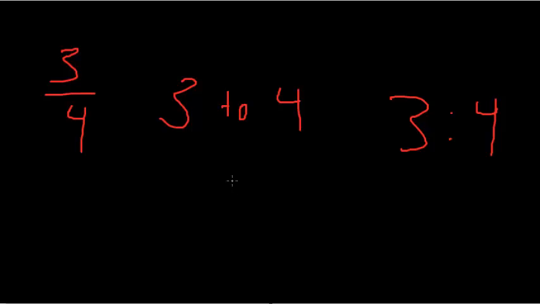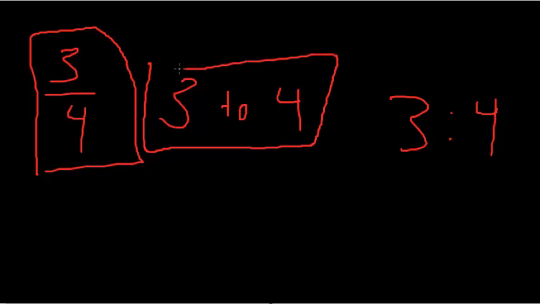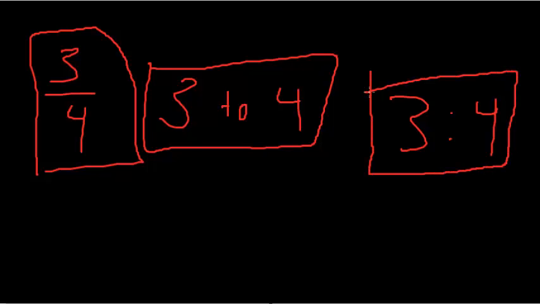We'll be discussing specific types of ratios in a second, but these are the three ways that you need to be familiar with. Most of the time we'll be dealing with a fraction. Very rarely, but sometimes in word problems, you'll see it written 3 to 4 with the word "to." And if you're working with pitch or gear ratios, you'll usually see it written with a colon, this last option here, 3:4.